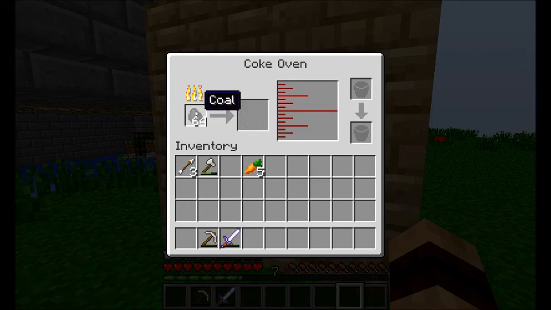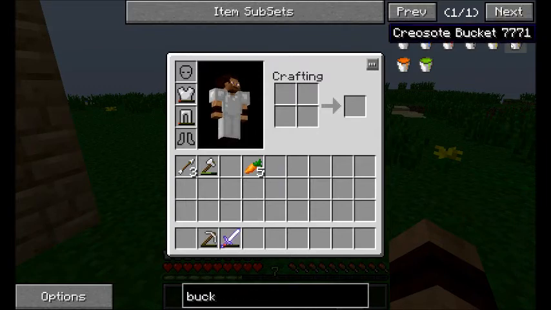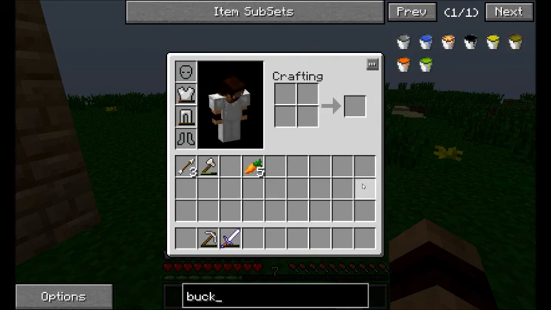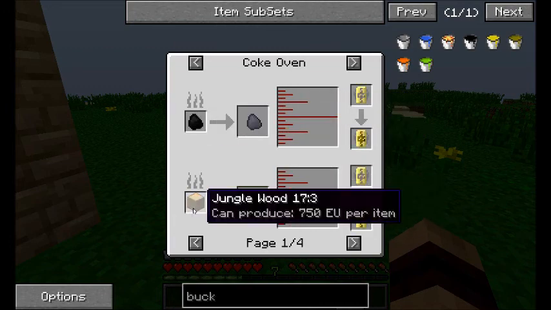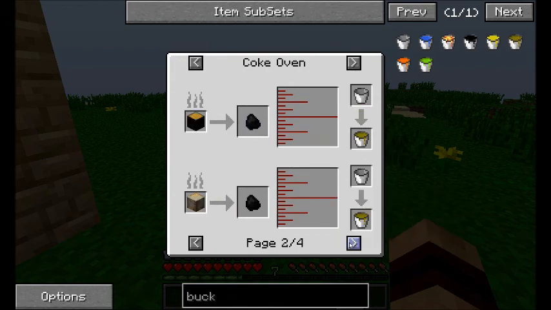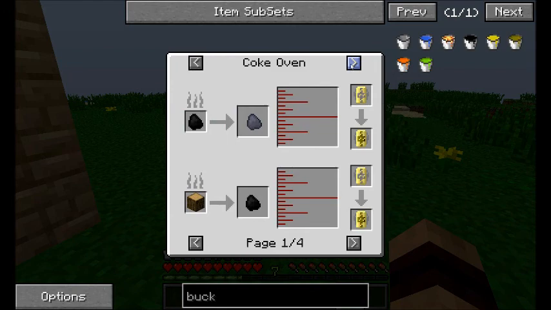that's the coke oven. It takes about 3 minutes to transform one coal into one coal coke, and a little bit of this stuff, creosote oil. See, they even got buckets of this. Yeah, it makes half a bucket from one of these, and a quarter of a bucket when you make charcoal. And you can use different kinds of wood to make charcoal. Of course. So, I'm going to need some liquid transposers.